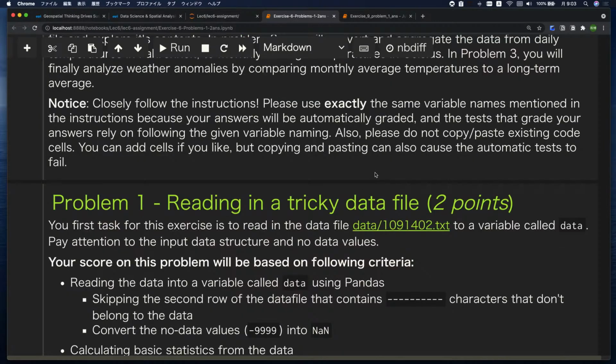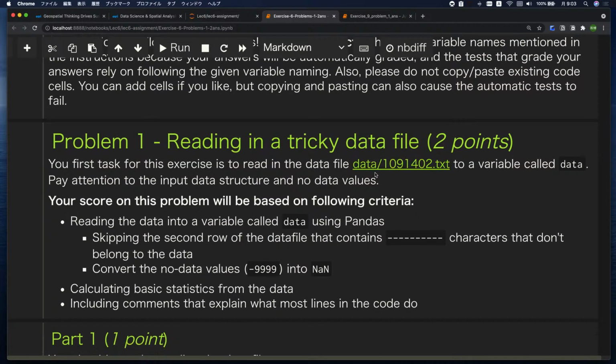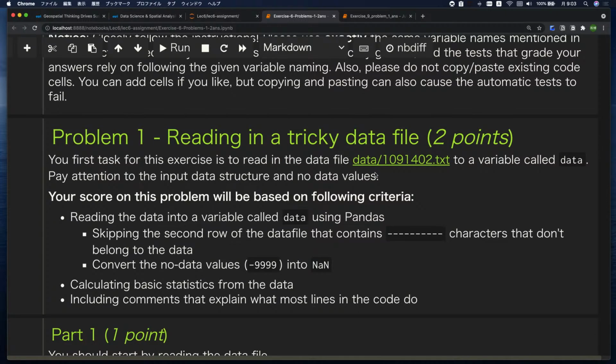Okay, problem 1. Reading in a tricky data file. Let's read the data file, data 1091402.txt, which is the tricky part. The file includes lines with hyphen characters that don't belong to the data, so you skip the lines with these characters.